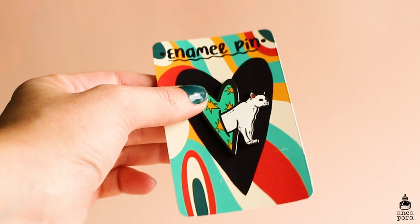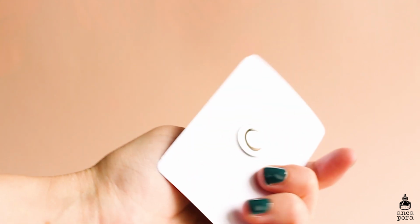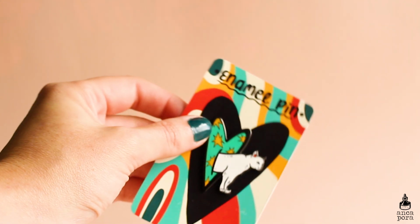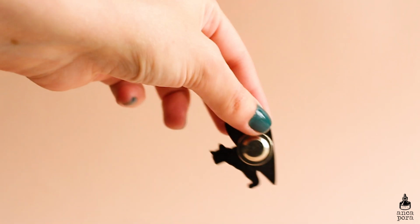First off, the enamel pins are for all the cat lovers out there. I've been wanting to do enamel pins for quite a while and I finally got around to doing so. They have a magnetic backing on them so you don't have to poke your clothes, and they have a black metal finishing to them and they are super cute and look really good on any backpack.